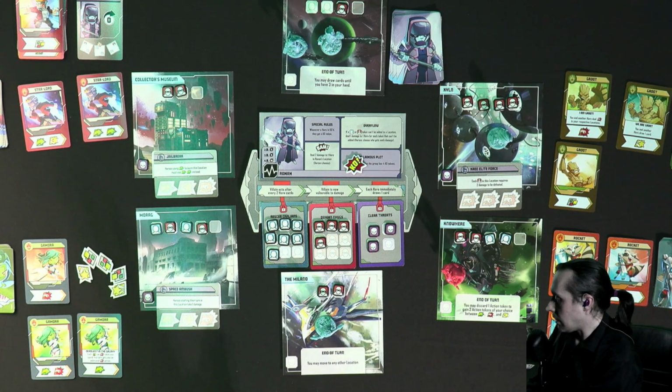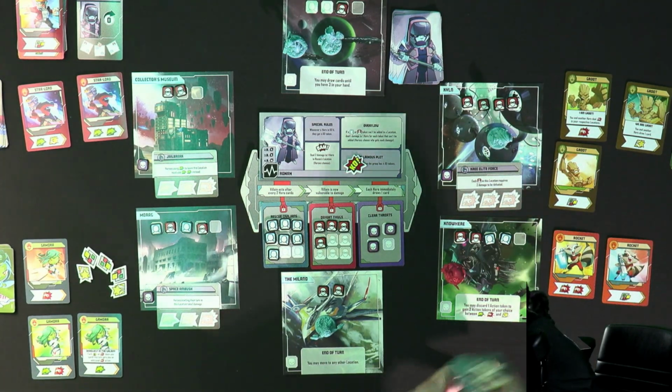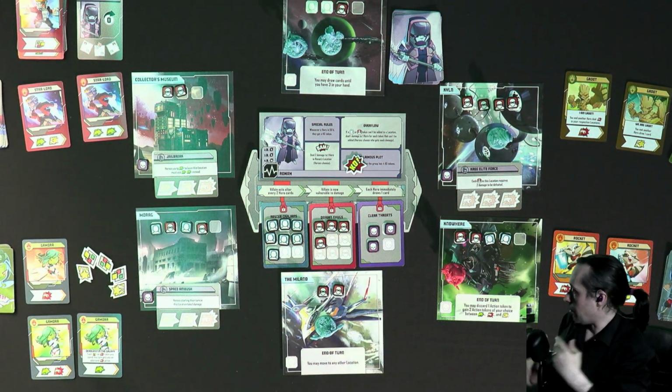I need to take 2 points of damage. I'm going to split it up between Rocket and Groot, I think. Rocket is going to lose that, and Groot's going to lose that. Okay, not a big deal.